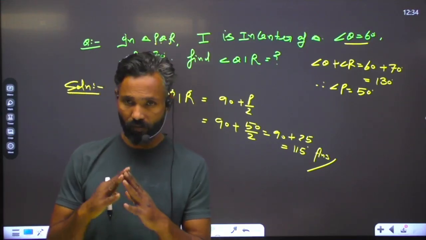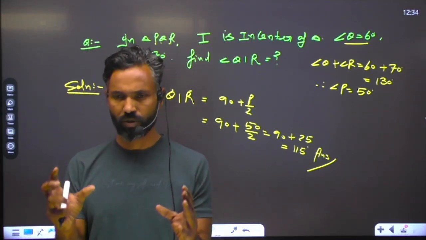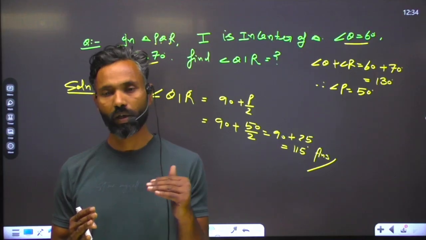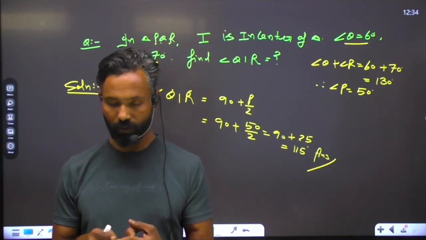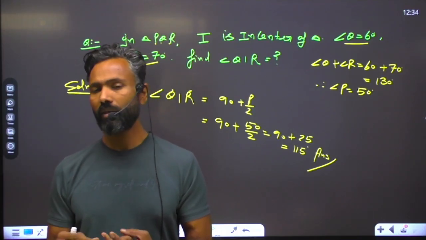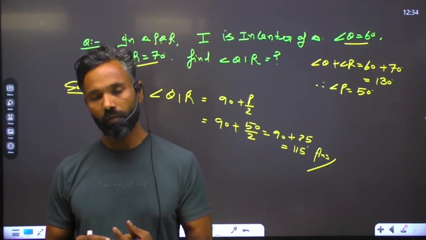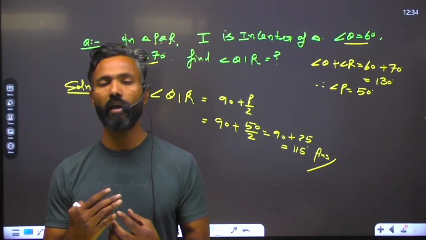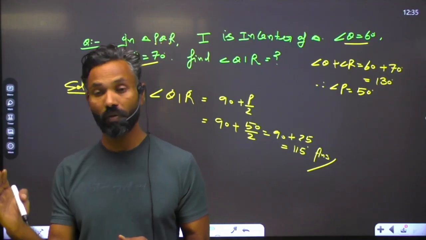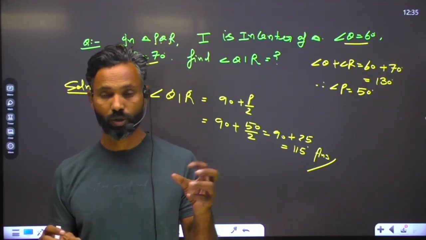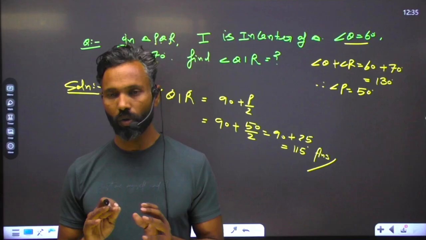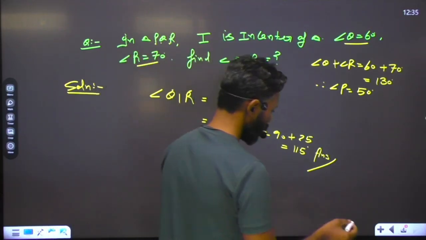We have completed all the properties related to the triangle. We will do a lot of questions which have been asked in different kinds of examinations in previous years, like SSC, CDS, and other exams also. After that we will start discussing quadrilaterals, and we will do all the questions of the quadrilateral, as well as discuss the circles and the properties of the circles. At the end of the session we will do miscellaneous questions, some from the triangle, some from the circle, some from the quadrilaterals. We are going to do all these kinds of things, so stay tuned with me.